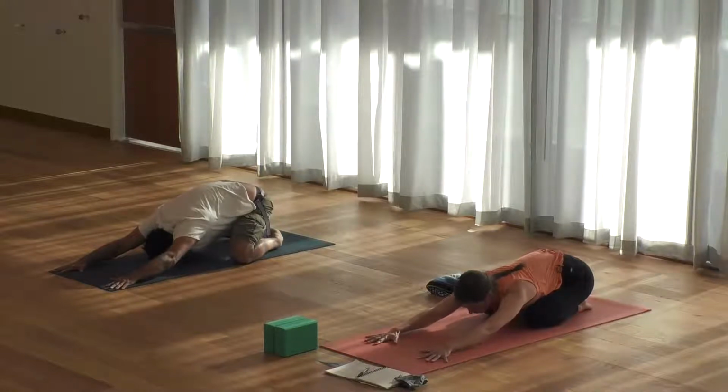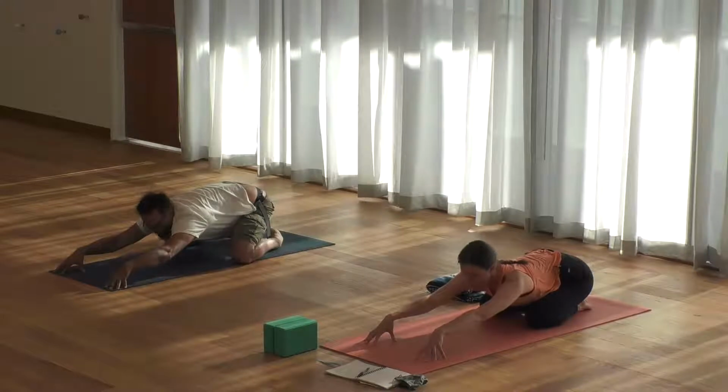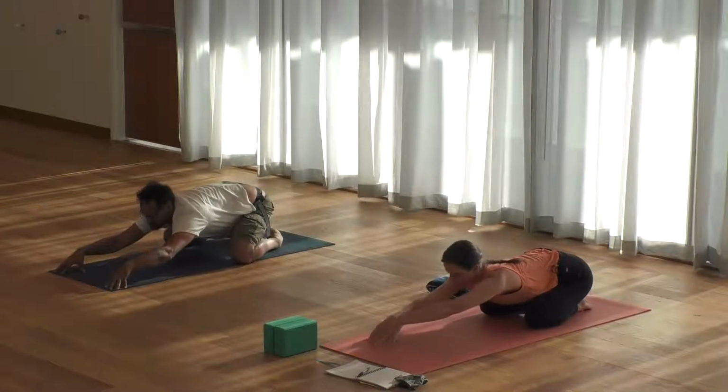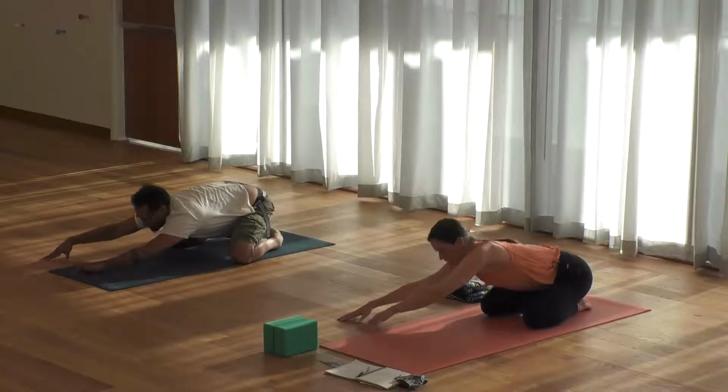On your next inhale, we'll bring our fingertips to the mat. Come up like you've got cupcakes underneath your hands that you don't want to squish. Draw the heart forward, and as you exhale, walk the hands to the right. Finding a nice side stretch on the left side.